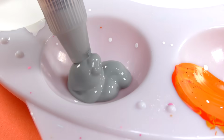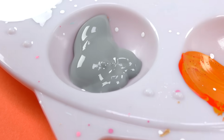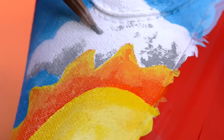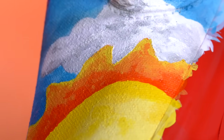But then, oh, did you hear that gooey paint sound? Isn't it fantastic? I'm going to grab some gray paint, just a touch, just dip a little hair in and blend that into the clouds, create a little bit of depth there. I don't want storm clouds, so I'm gonna go back over it with white again to soften it up and give us some nice, soft, fluffy looking clouds.